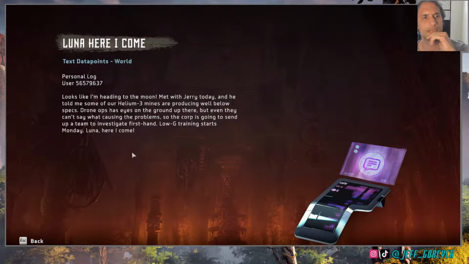Looks like I'm heading to the moon! Met with Jerry today, and he told me some of our helium-3 mines are producing well below specs. Drone Ops has eyes on the ground up here, up there, but even they can't say what's causing the problems. So the Corps is going to send up a team to investigate firsthand. Low-G training starts Monday. Luna, here I come.